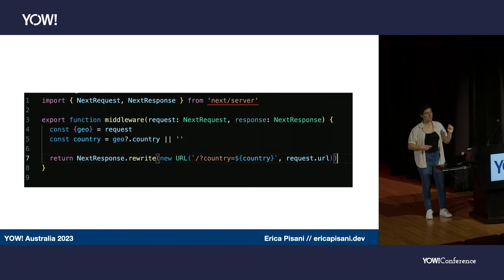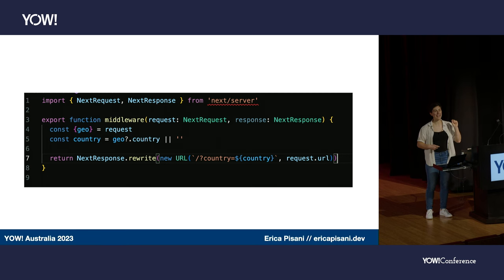The downside to this approach is that the server has to render this every single time. This is not cacheable on the CDN like with a static page. And so this is putting a lot of load on my server because this is the home page. And it's not as performant as I would like it to be. And I need this to be as performant as I can possibly make it because this is the first impression of my business that users are having.